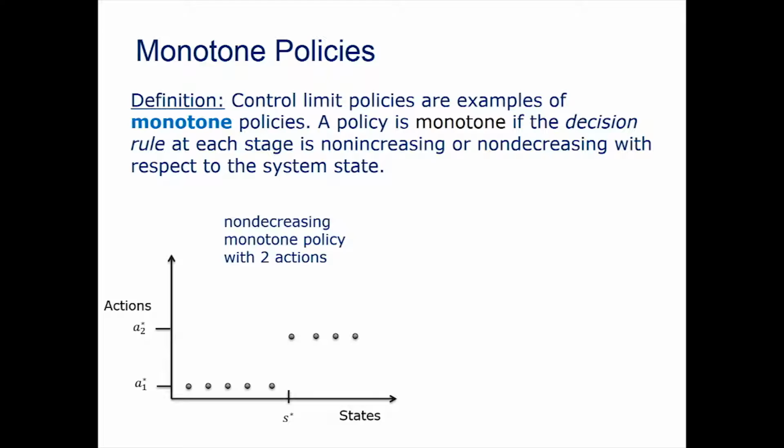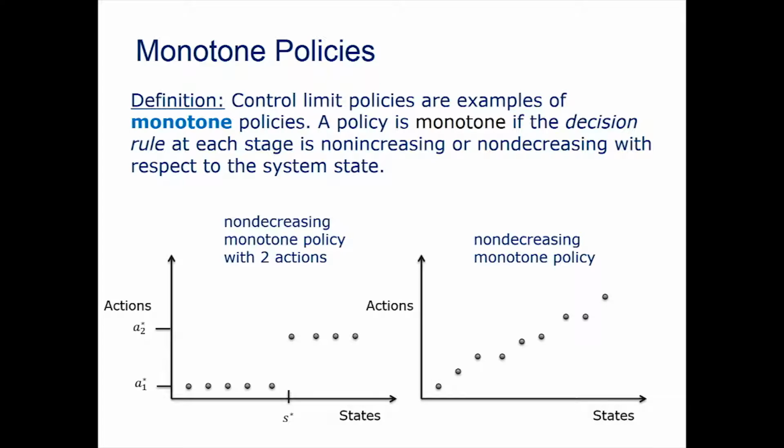Brian, why are you saying a control limit policy is a special case of a monotone policy? Do we have monotone policies which are not control limit policies? We do, yeah. Thank you. I didn't plant this question, but it's a very good one. Yes, we could have that. So this would be another example. We have states, maybe many actions, and we see this is a non-decreasing monotone policy. Sometimes the action stays the same, but it's all going in the same direction. We do see that in other problems too; in simple problems where there are just two actions, you often see a control limit type policy.